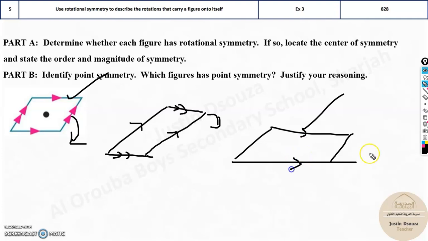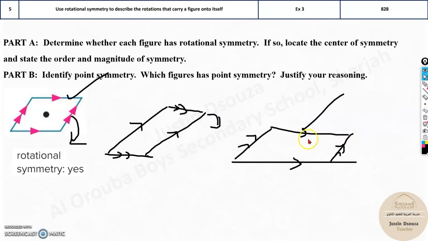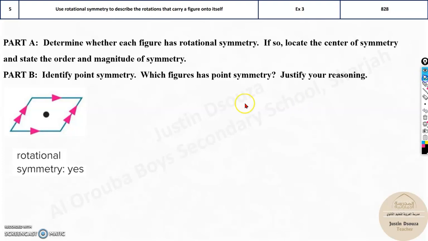Why? Because 1 and 1, this will be 2 and 2, this is 2 and 2. My drawings are not accurate, but I hope you understand whenever you do this, it will be the same shape. So this has rotational symmetry. The order is 2 because, okay, now 180 degrees, yes. Now, one order is done. If you do it again, it's going to be something like this. But again, at 360, you will get one more. So there are two orders, two times it can be shaped when you rotate by 360.